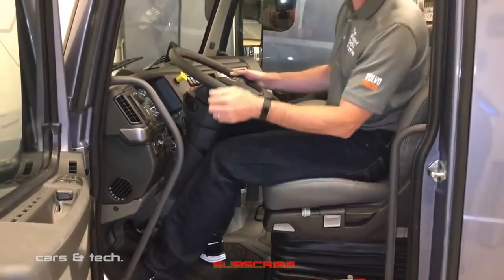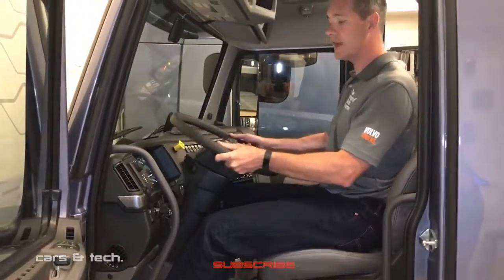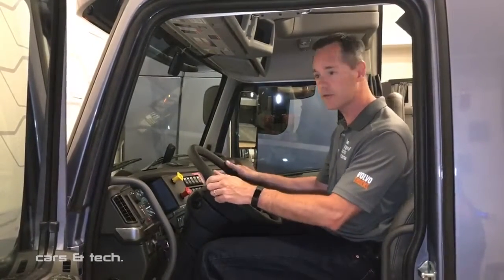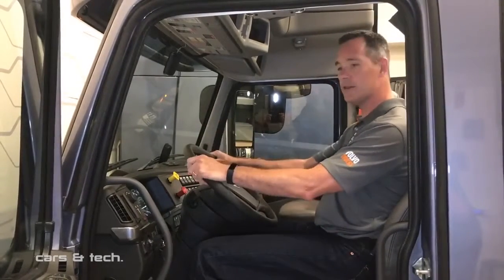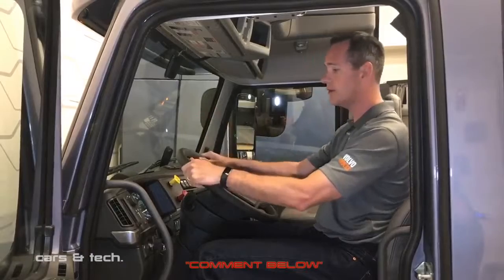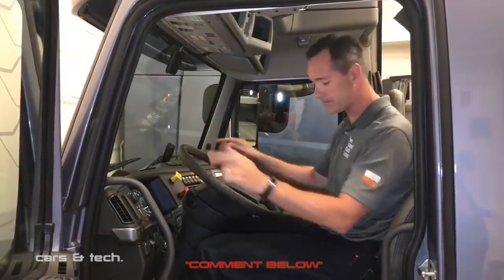So you push the pedal all the way to the floor, and you can do the tilt and the telescope of the wheel. Once you bring the pedal halfway up, then you can adjust the neck tilt feature. This is what Position Perfect is all about. It gives me the ability to set the column right in the right place. When I get it right, I can adjust the neck tilt, and now I can see all the gauge cluster right in front of me. It's both for comfort, productivity, and safety, because safety is visibility.